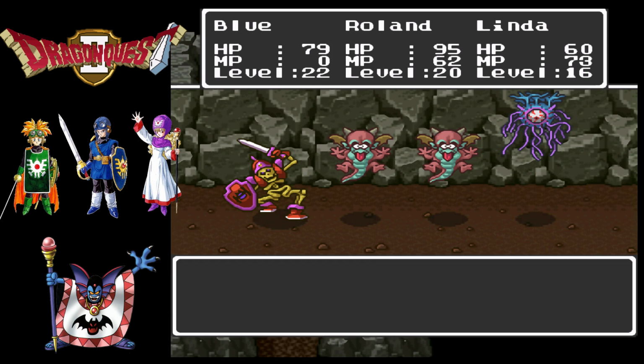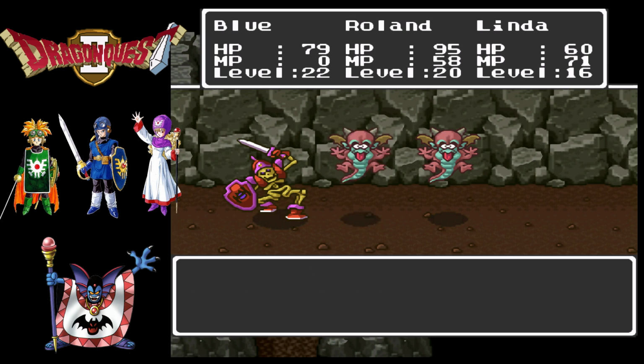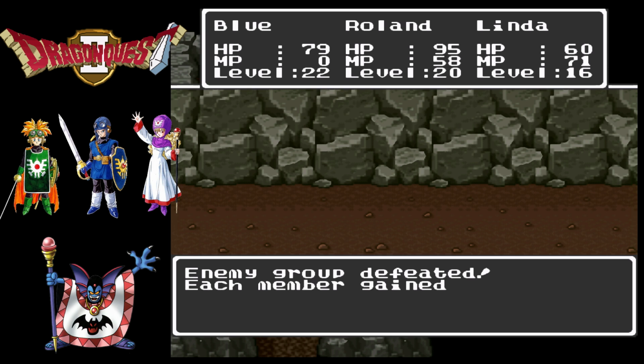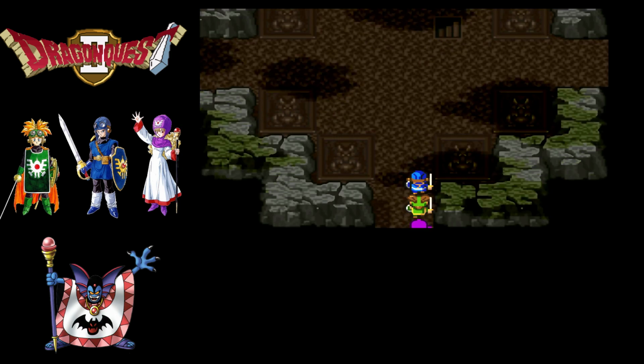In this situation, because they're all separate groups, I don't know how valuable anything Linda can do is. But Firebane hit everybody, so that's pretty good. Well, that worked out pretty well. So yeah, this just took us back to here. Try going north.